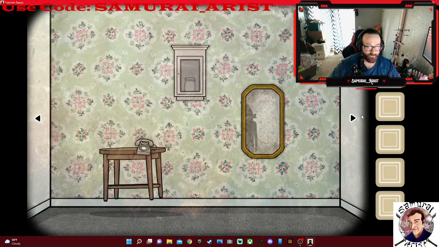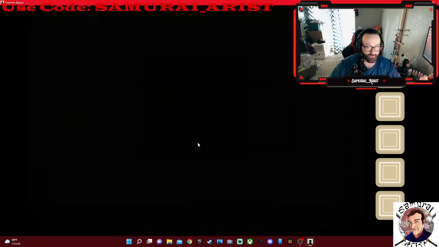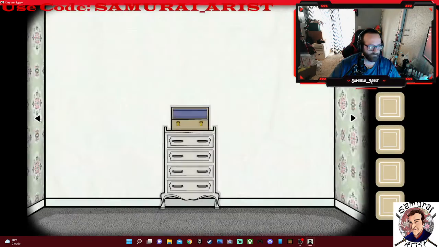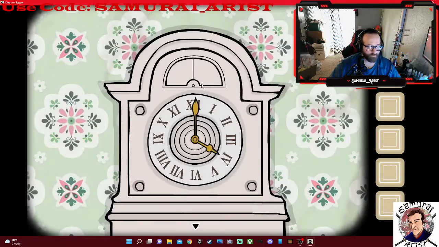So hopefully this actually will at least let us get somewhere, because I don't understand. So it'd be like 8:25. What? So let's see if that has anything to do with anything. So they're showing 8:25. Okay, apparently that's not right. Get like a triangle out of the clock.